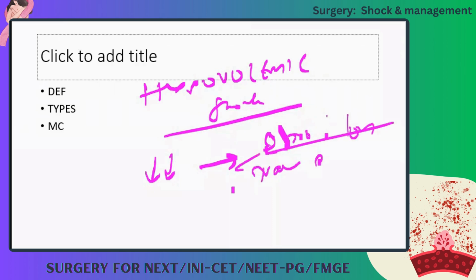Due to trauma or due to surgery, post-surgery vomiting, diarrhea, due to some hemorrhoids. The patient is losing blood. Whatever it is, this may lead to decreased circulating blood volume and the patient may develop hypovolemic shock. This is the first one. And second, not only blood loss but even dehydration. The patient's fluid is gone. He is having a sunstroke. Fluid is lost, so then also he will experience the same hypovolemic shock. Okay, this is point number one.